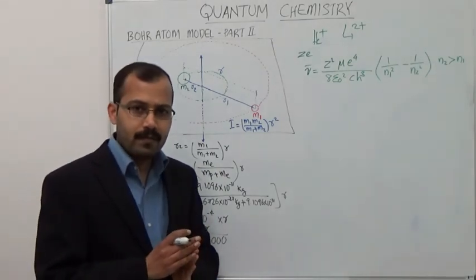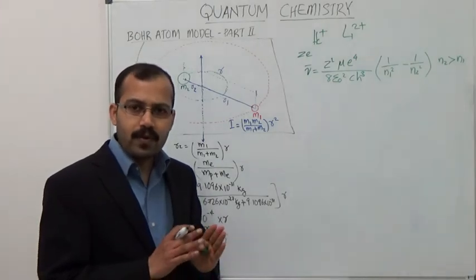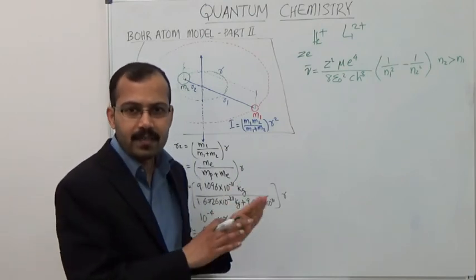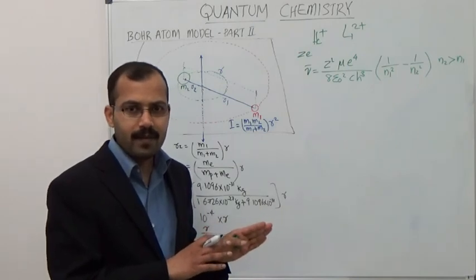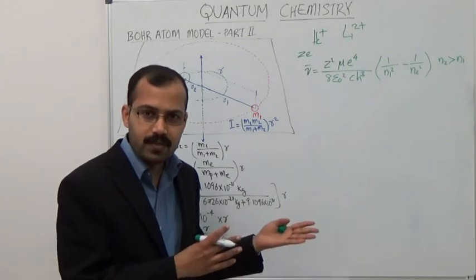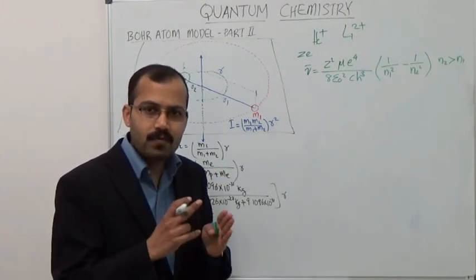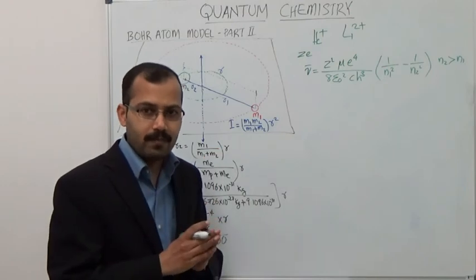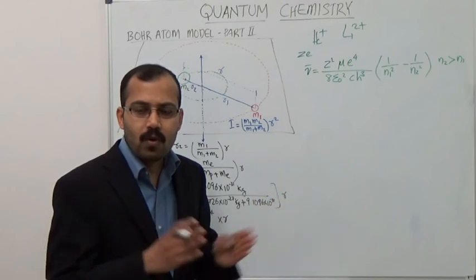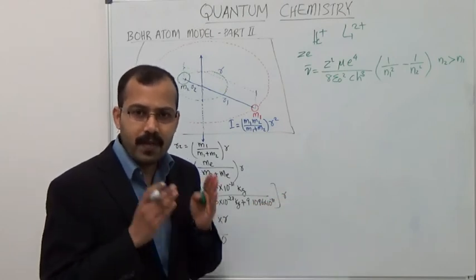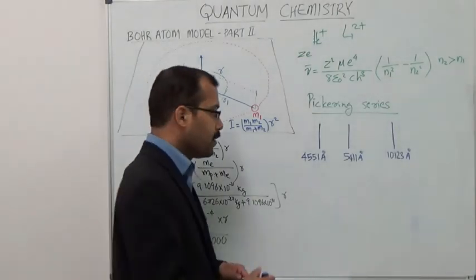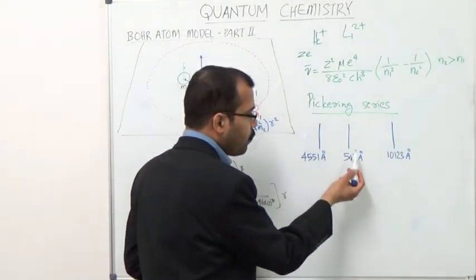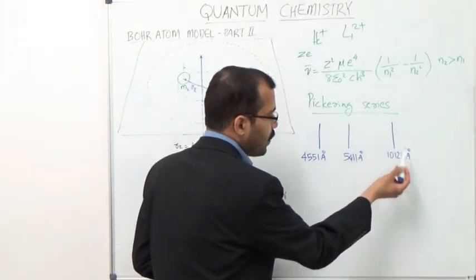So we have found that the Bohr model was very much successful to explain the spectral lines of the emission spectrum of the hydrogen by giving a theoretical explanation for the Rydberg formula. And it was possible to extend this to other one electron systems also. And one of the biggest successes of the Bohr theory was that it could explain certain lines in the solar spectrum that scientists were clueless about the origin of. For example, the Pickering series in the solar spectrum. Pickering series are the series of lines at the wavelengths 4551 angstrom, 5411 angstrom and 10123 angstrom.